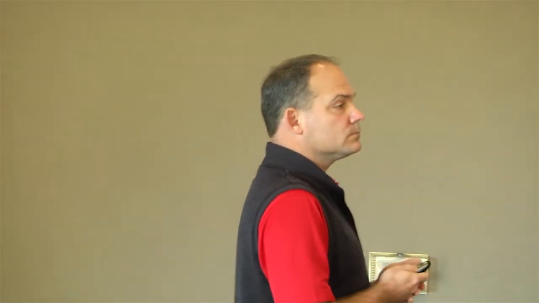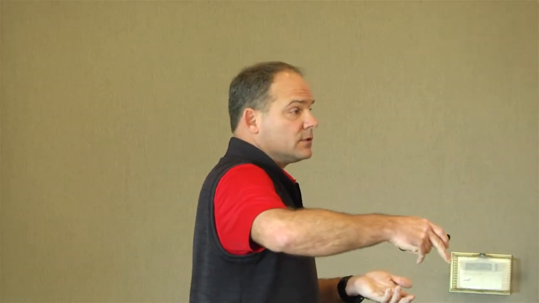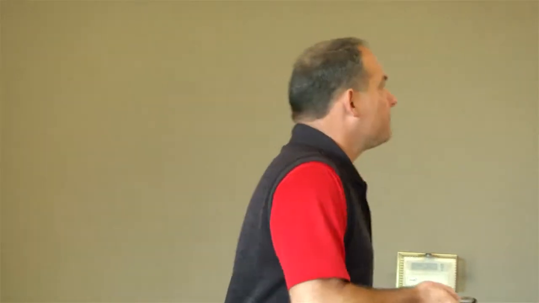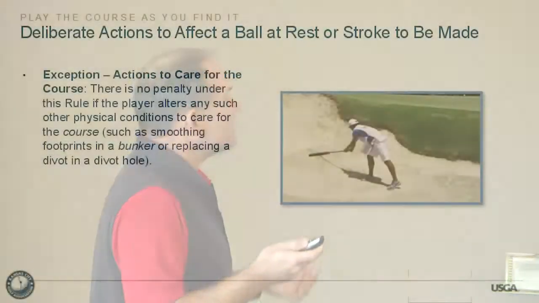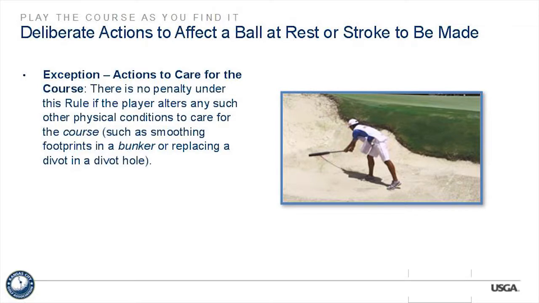But you cannot ask the other player to do the same thing for you, right? Right. If you were to ask the player to fix your conditions, you're on the hook for the penalty as well as the other player in that situation. Yep. All right, the exception, again, is actions to care for the course. There's no penalty, again, if they were specifically and only for the care of the golf course.